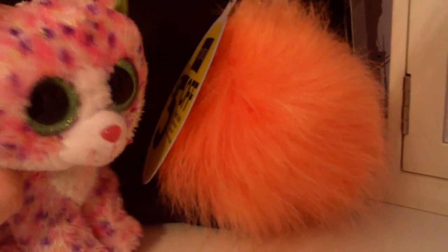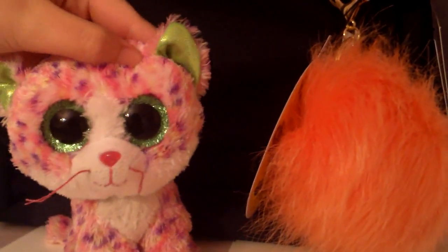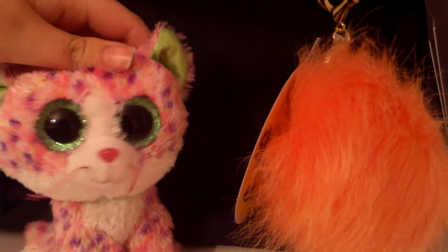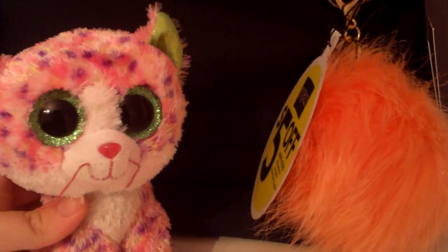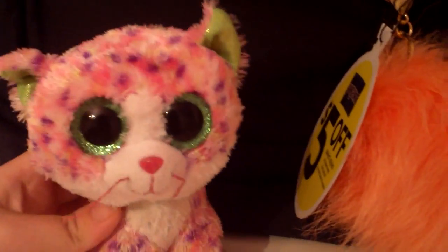Bibu also got this coral, the furry thing. She saw these in a store once, and she said they're so, so fluffy. They feel like a really fluffy cotton ball or something. Guys, if you go to Claire's or Tilly's or wherever you go, try to find these because they're so cute. Bibu was so excited when she saw these. They were only $6, so I think you have a really good chance of getting these if you have the money to afford them. I'm pretty sure some people will have enough money to purchase this.